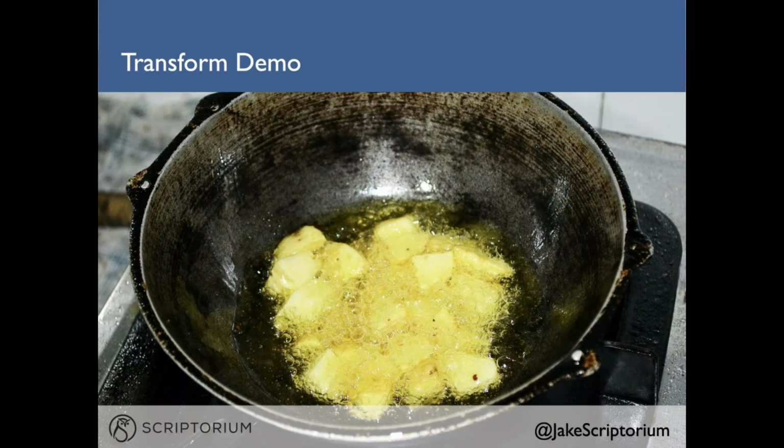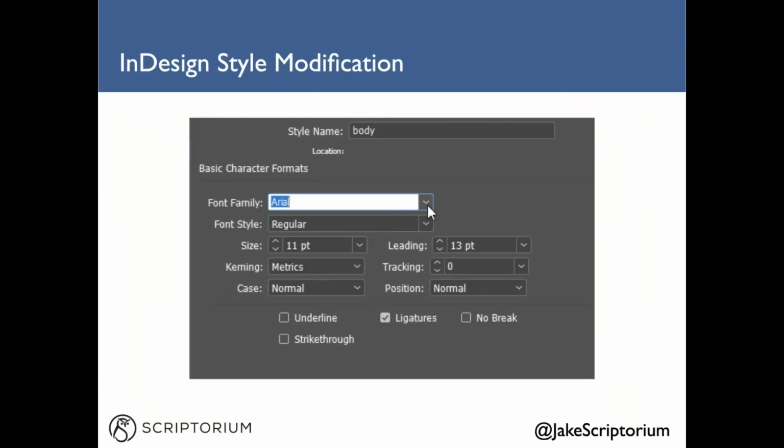All right. So now that we've seen how that works, let's talk a little bit about how we can make changes to this. So if we need to make a change to a style in InDesign, say body, we had things at Times New Roman 10-point size with 12-point leading. If we needed to change that, we don't need to do anything in the transform itself. We just need to make that change in InDesign. And as long as we don't do anything like changing the style name or moving where it is in the template by putting it in a different style grouping, for example, everything should work just the same.